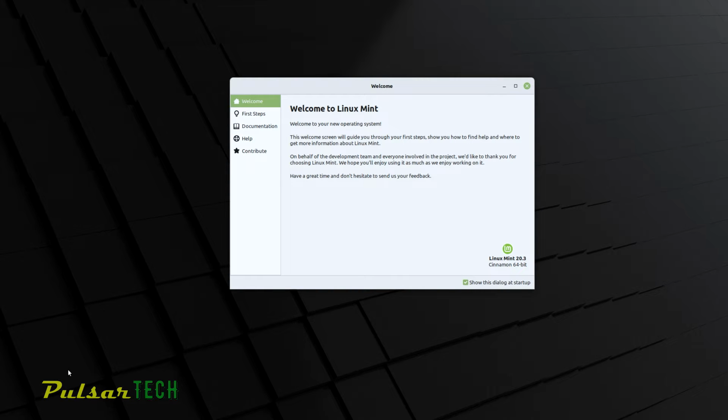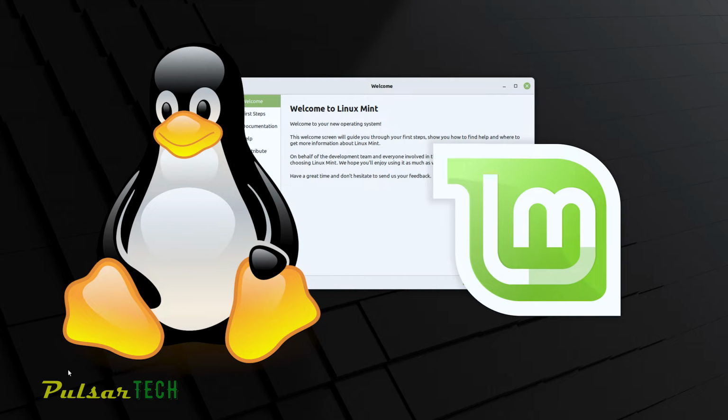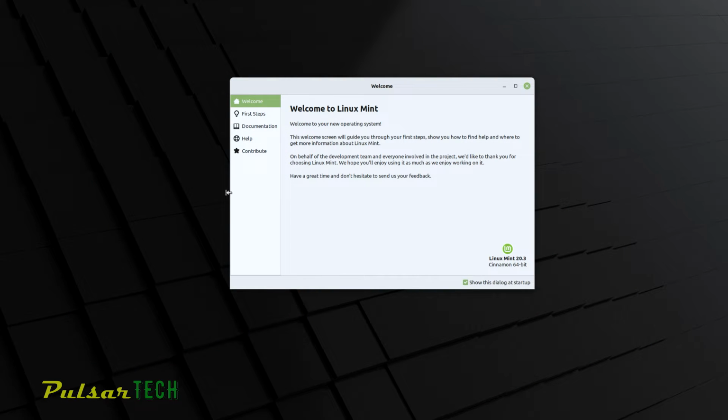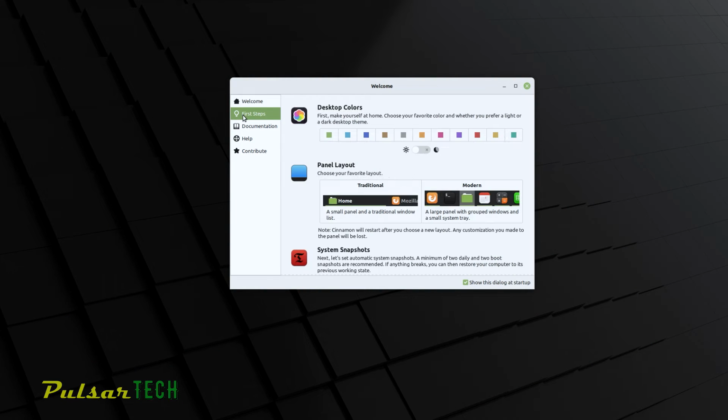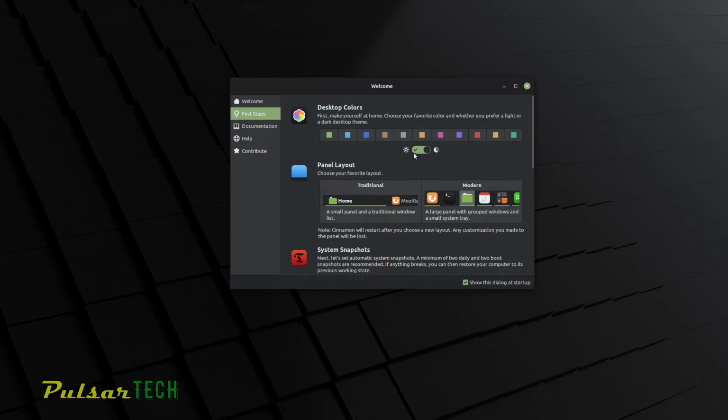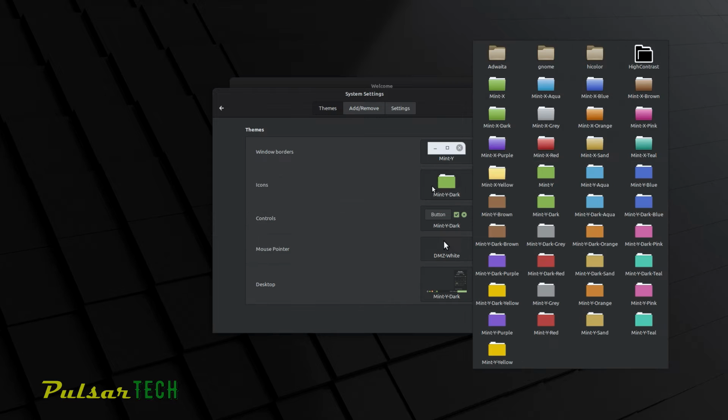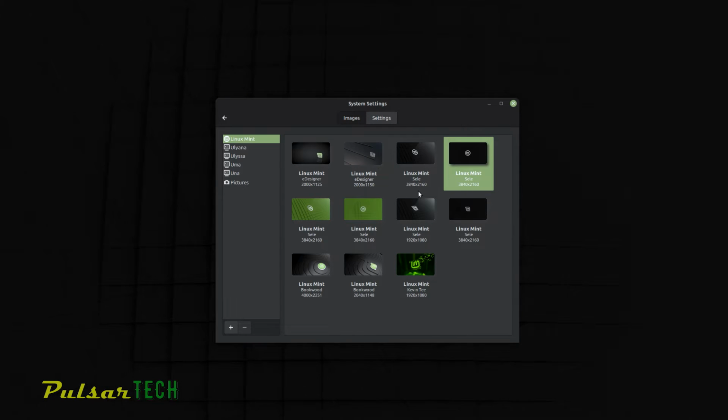Today in this video we'll go through the first impression, what you're gonna see when you install Linux Mint. You're getting the welcome screen. We're gonna go through this welcome screen and I'll show you what you're getting when you first install Linux Mint, so you can know what to expect from Linux Mint and how it looks, what you can customize as far as graphic user interface, what you can change, and other things that you can do.